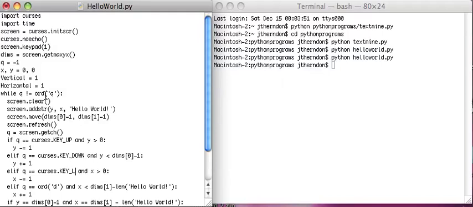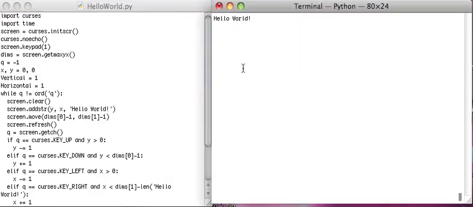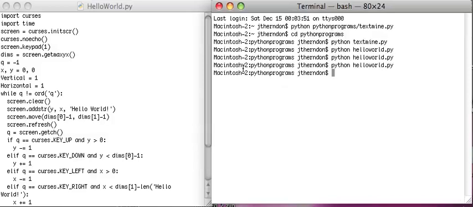S. And A, so left. And then last one, curses.KEY_RIGHT. So now I can use the arrow keys to manipulate everything. And yeah, I think a lot of people find arrow keys much more intuitive, and that's more like the first thing they go to. So it might be better to use arrow keys in your program instead.